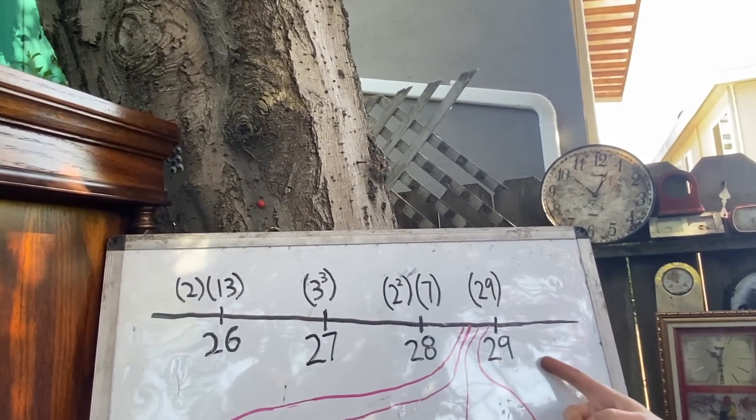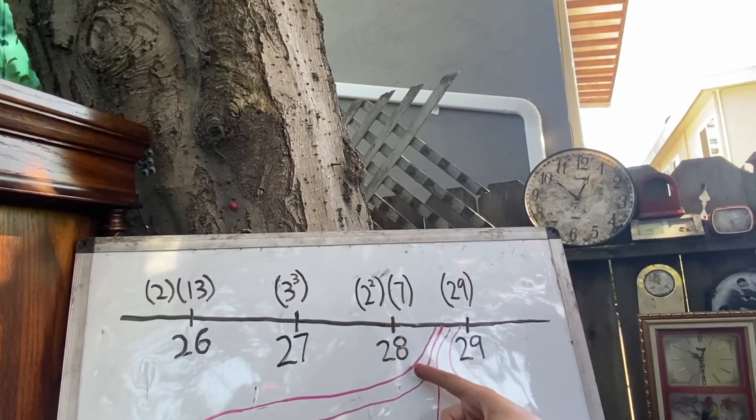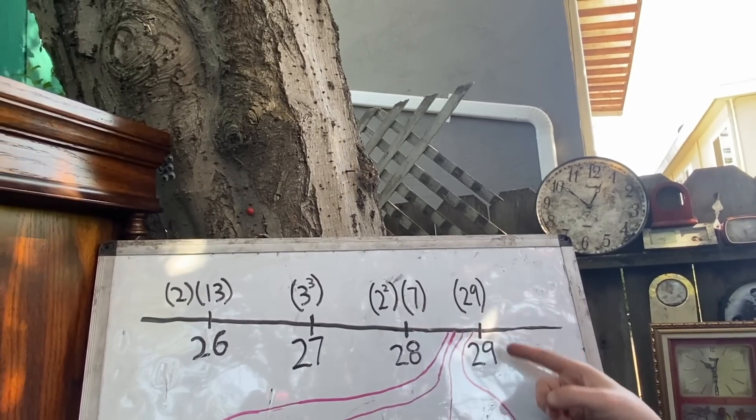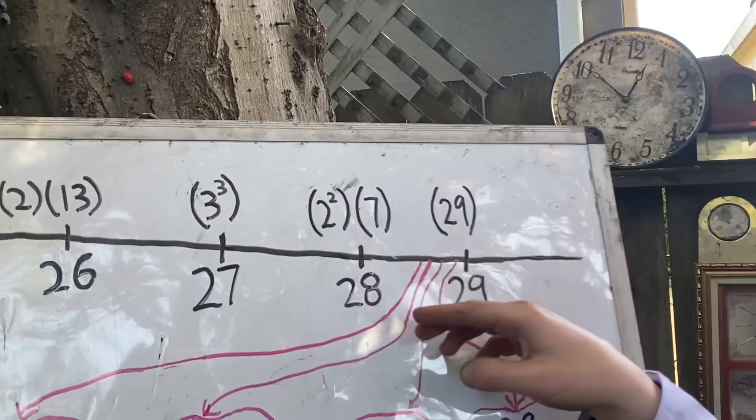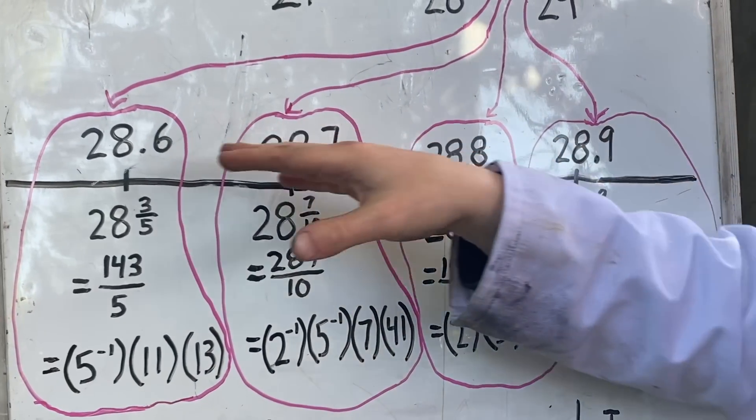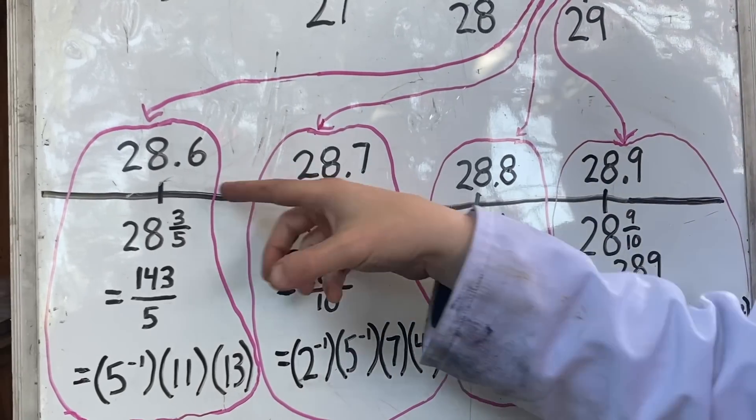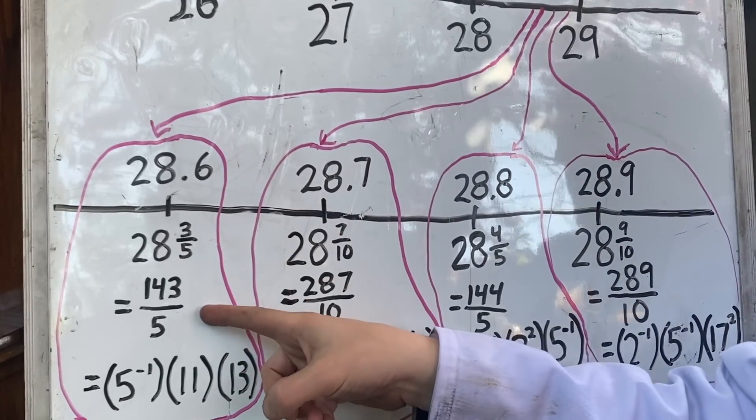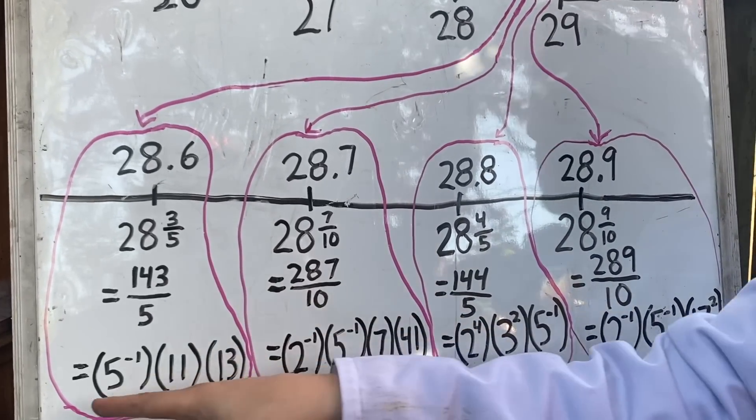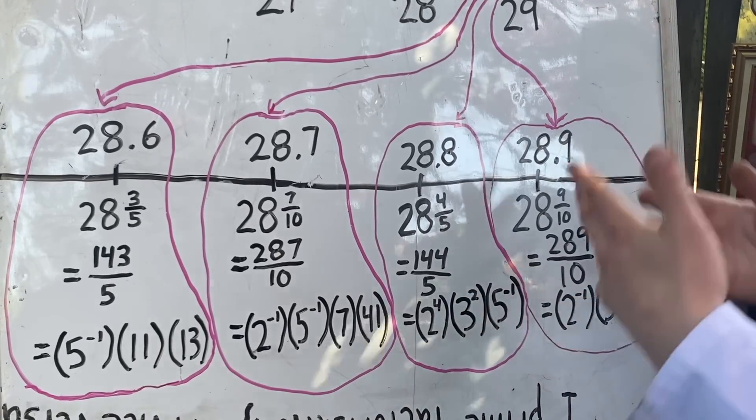Well, prime factorizations were already able to help us look at integers that might otherwise look similar to each other, like all these ones in the upper 20s, and see their truly different structures. Like this one being super three-even, this one being pretty even and a little bit divisible by seven, this one being prime, and so on. But now we don't have to limit ourselves to just the integers. We can zoom in on other positive rational numbers that might otherwise look really similar to each other, like 28.6 and 0.7 and so on here, and see their structures. These numbers you might sometimes see as decimals or mixed numbers, which really hide their structures. And you might sometimes see them as single fractions, which get us closer. But you'll rarely see their unique prime factorizations, which do tell us a lot of details about what does or doesn't make up each of them.